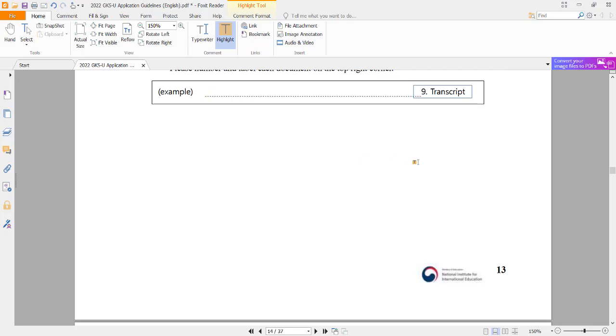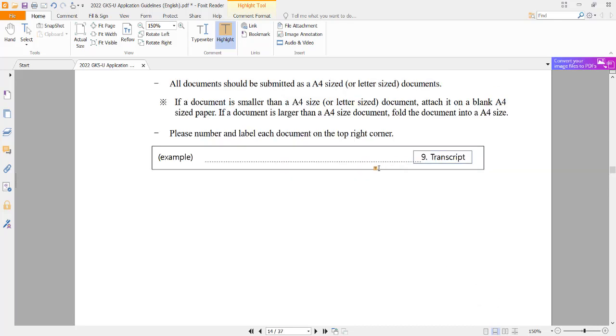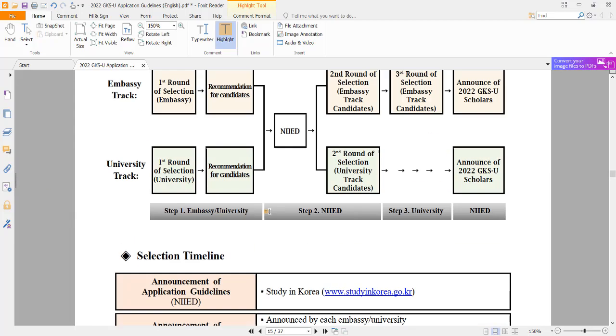So you have to make it like that. Once you take the prints and have the documents ready, you have to label the documents as shown here. Take a cutout of a square rectangular paper and attach it to the top right corner. Not paste it, just attach it with a paper clip. A paper clip looks like this, as you can see with my cursor. So you just attach the label with the paper clip and then move ahead.